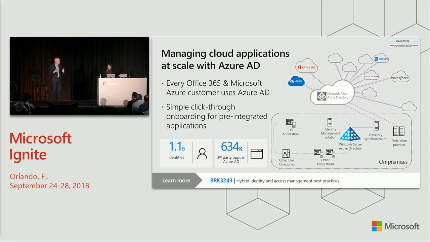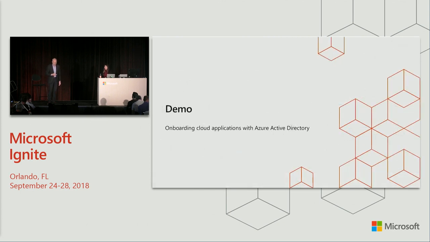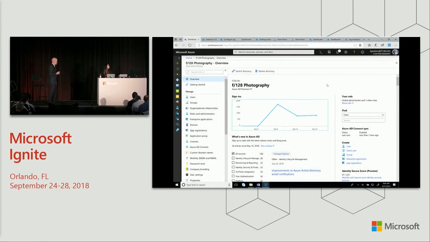This is what I'll be doing here today: we're building out from the what. If you say who has access to what, we're starting from the what, and then we're moving into the who and the how. All right. So let's go ahead and have a demo with Jasmine around onboarding cloud applications.